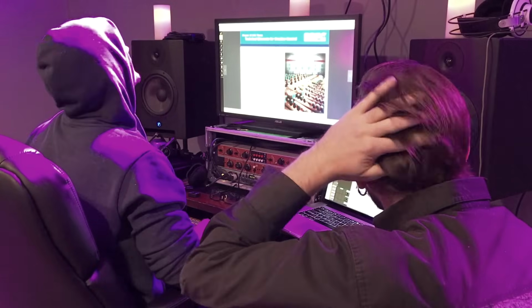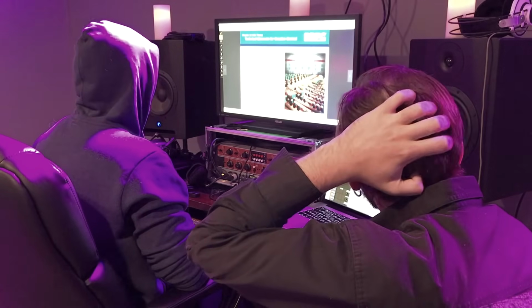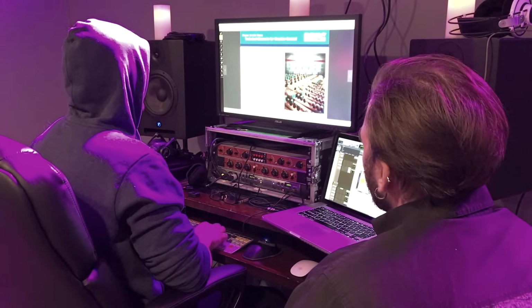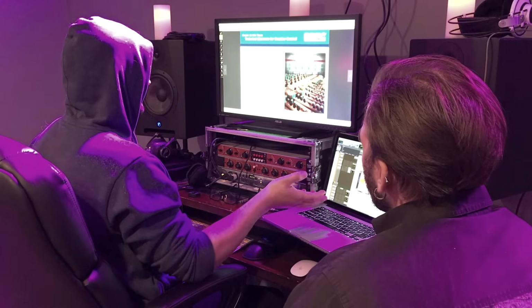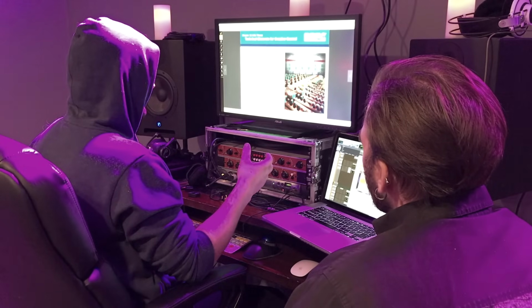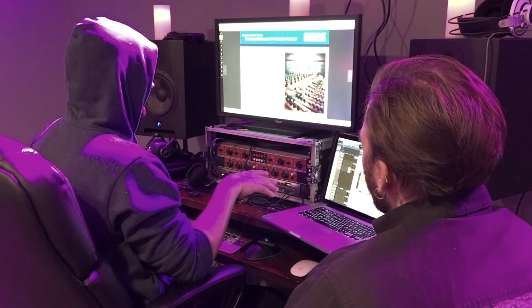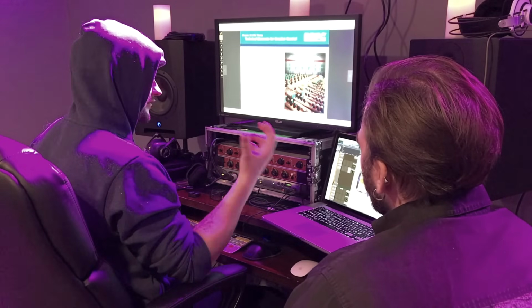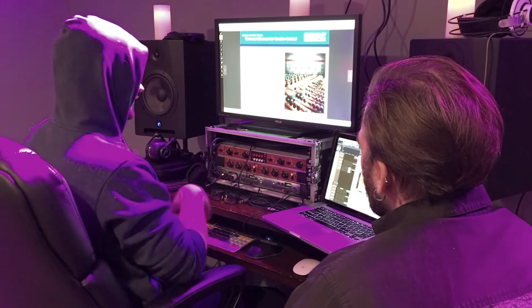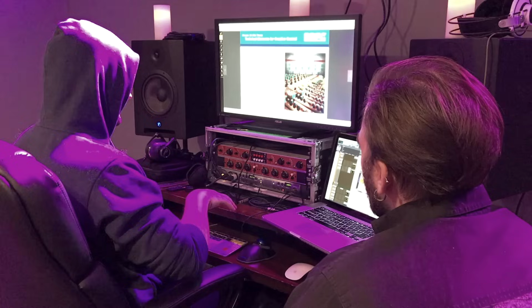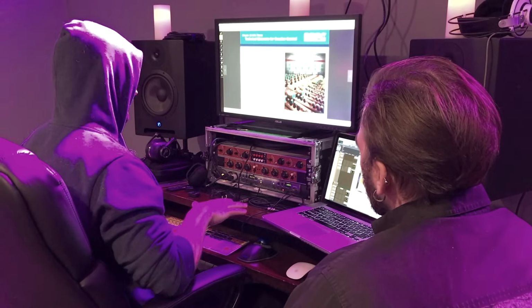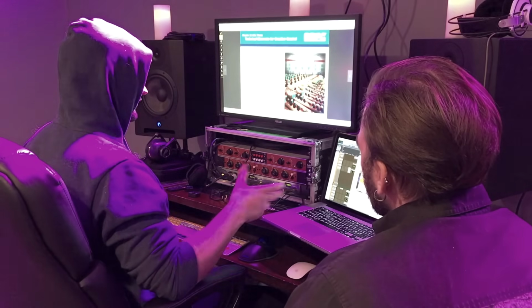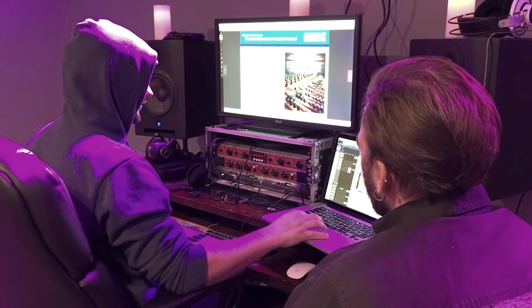Automation is another useful tool for creating real-time changes to the way the plugin or motorized piece of gear works. So if you have automated faders, you're going to automate with the automated faders. If you have a motorized fader surface, then you're going to go on that motorized fader, automate whatever you need to, save it, and roll. Or you're going to draw it in, like we just did there.